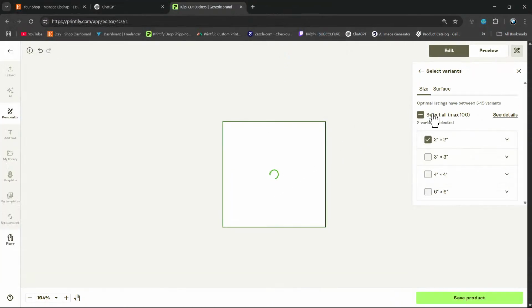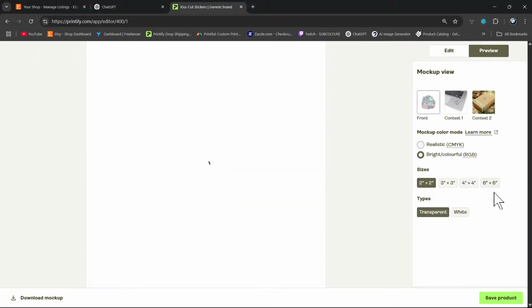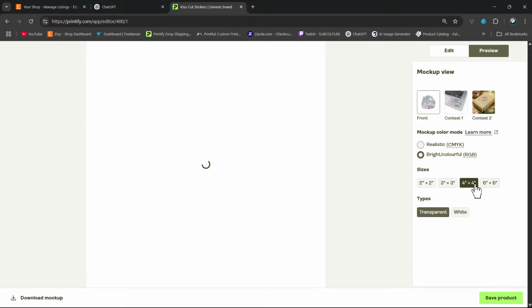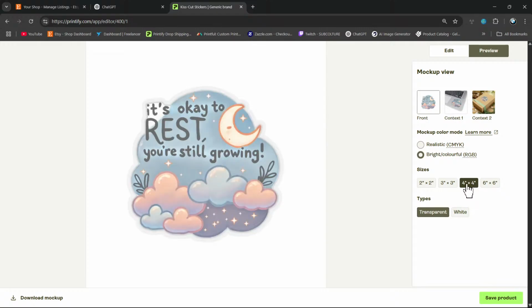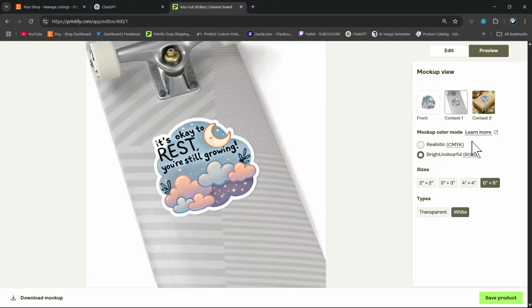Select variant. We're going to select them all. Let's get right over to preview. That's all that really matters. And let's see what we've got. I want to get the white border. It's got to be the white. It's not giving me the white. Oh, there we go. Okay. And let's go with the skateboard. What do we think?